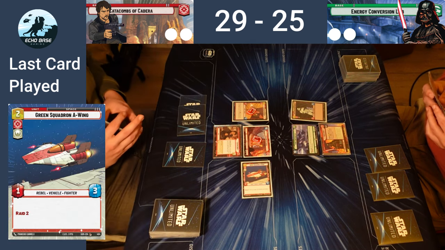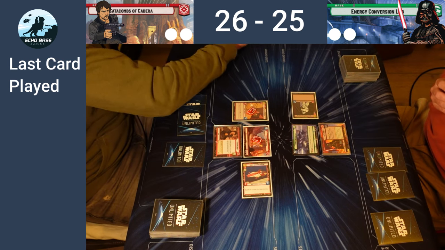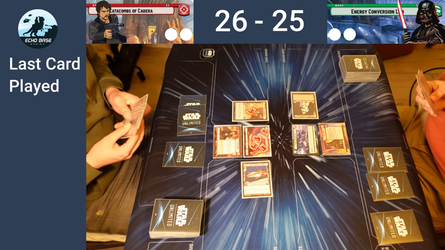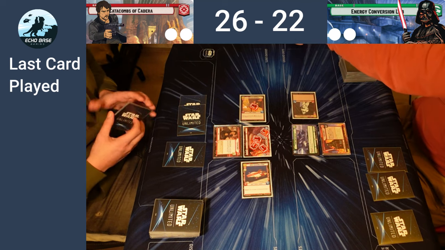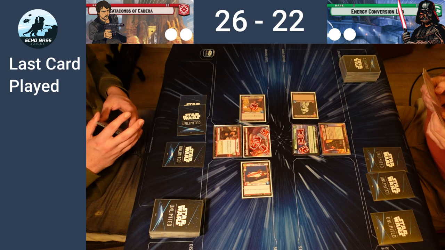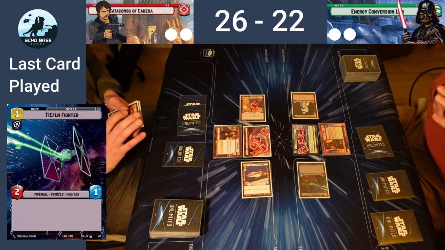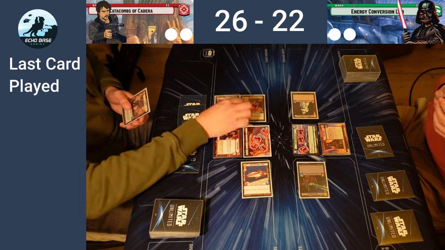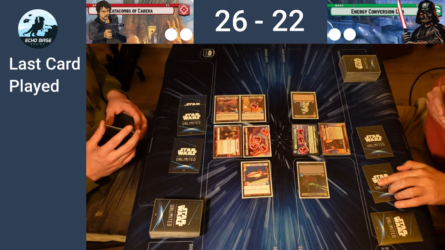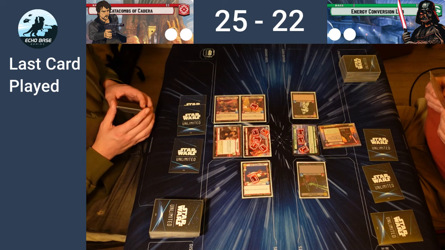I'll play an A-wing. I'll attack the base for 3. I'll also attack the base for 3. I'll pay 1 for the TIE fighter. I'll play 1 for Bantic. I'll pay 1 for 1 on the A-wing and 1 on the base. I will claim the initiative. I'll pass the turn.